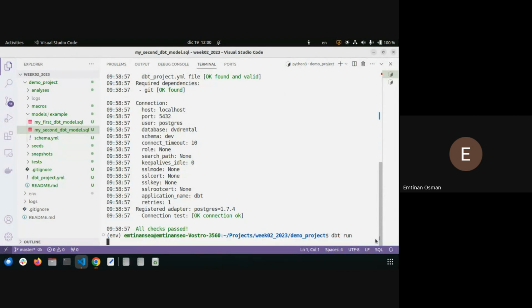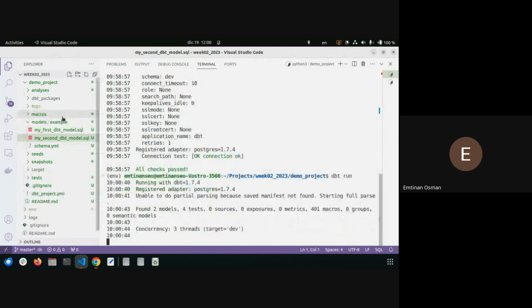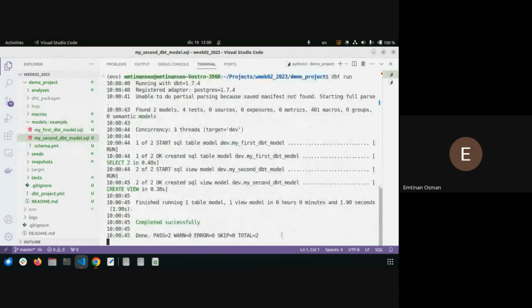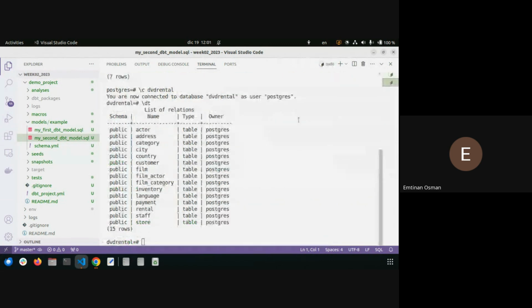The next step would be to create our own models, but this is something that runs completely successfully, so everything is fine. What did we call our schema so we can find it?